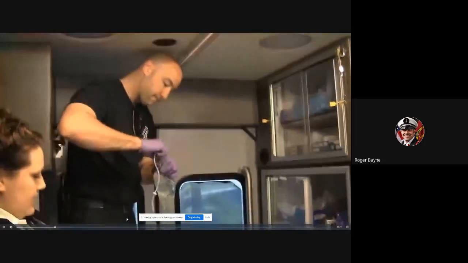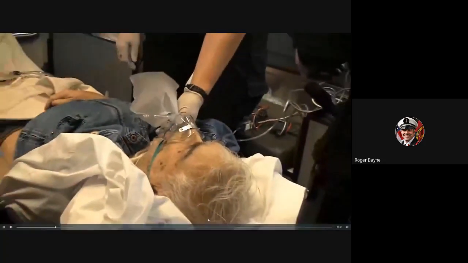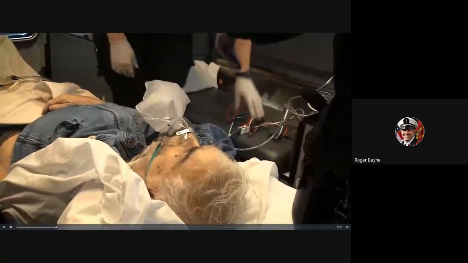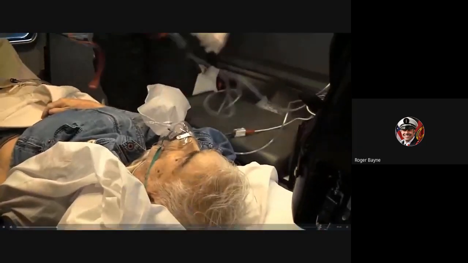The patient's condition is changing very rapidly. How are you doing? And they have to react and begin treating the patient differently. Just a few minutes ago, the patient was breathing on their own just fine. And now, inside the ambulance, they're trying to figure out, is the patient still breathing on their own as well as they were before? No. So you see how they begin to escalate their care.